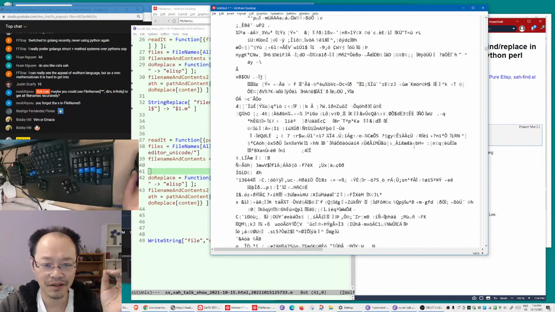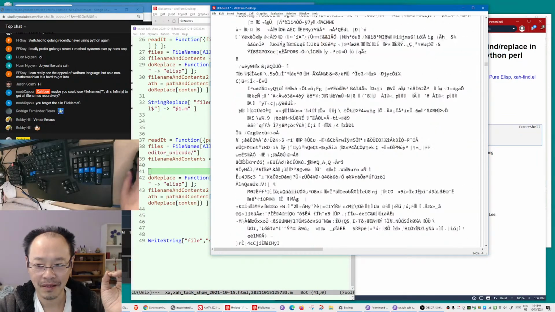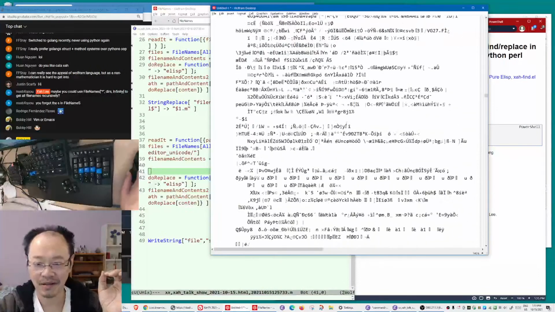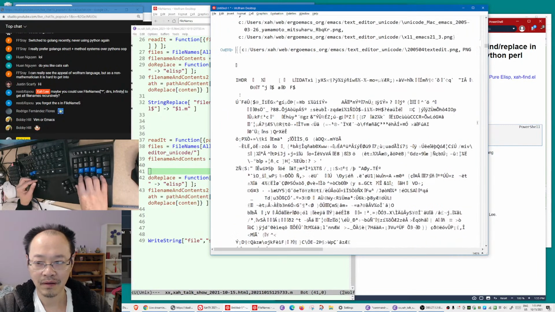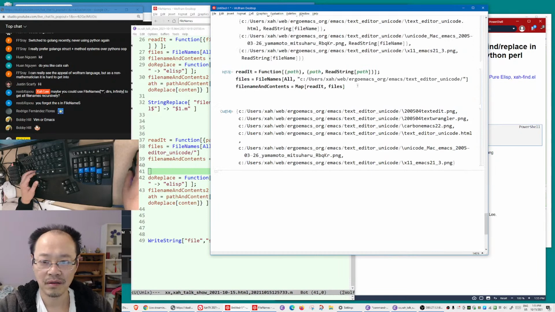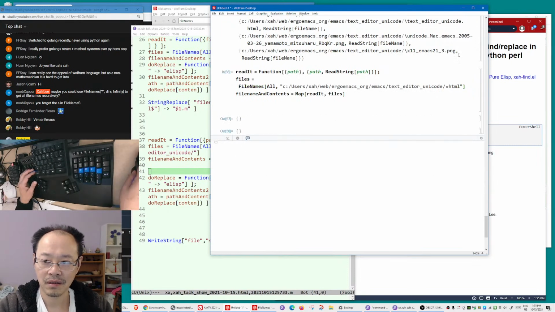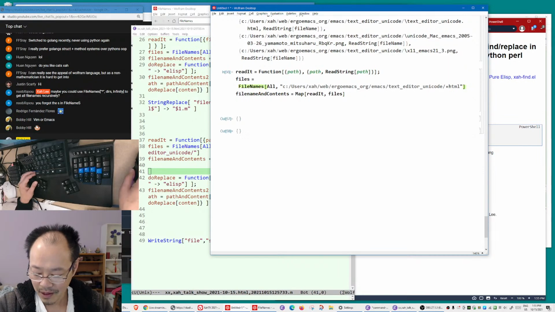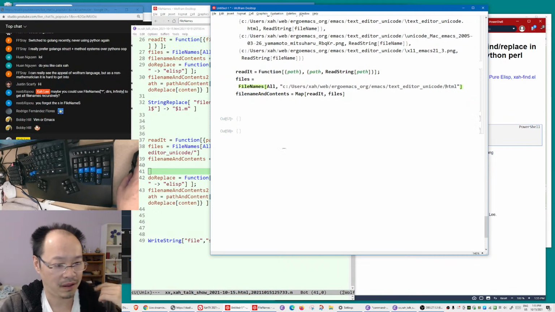There is the content. These are image files, that's why you get this huge thing. We don't want that. Those are PNG files. So now I want to limit it to only HTML. Let's do this, maybe it'll work. No, the asterisk doesn't work. So right now we need to filter again. Okay, I'm getting tired.